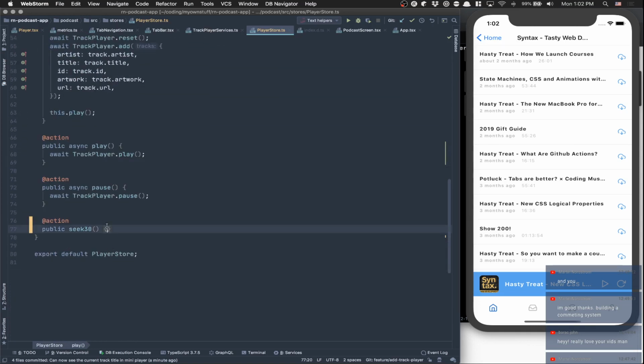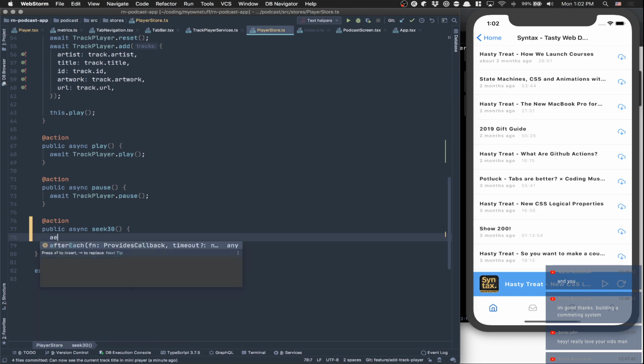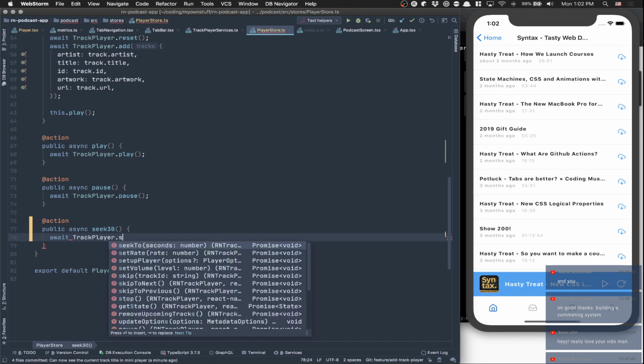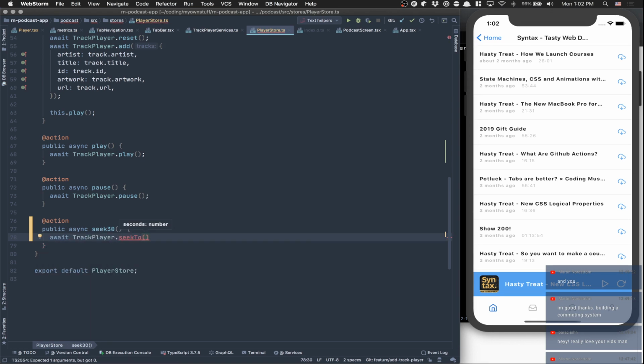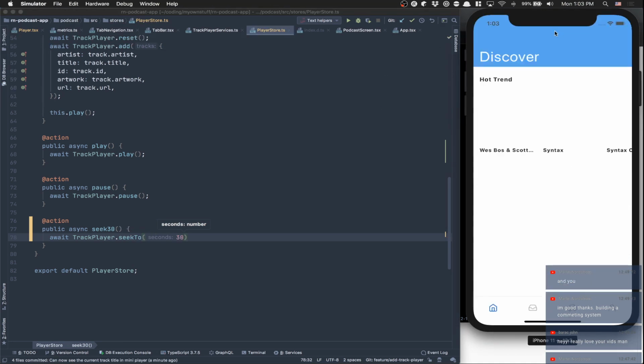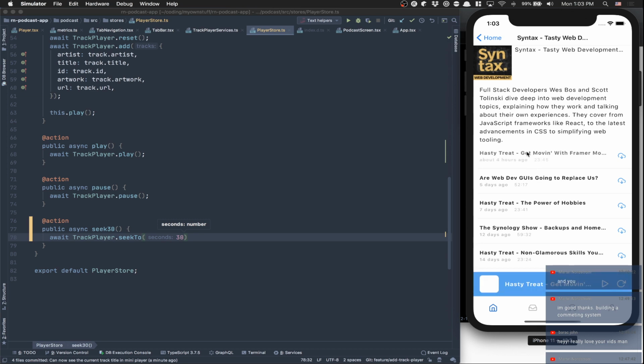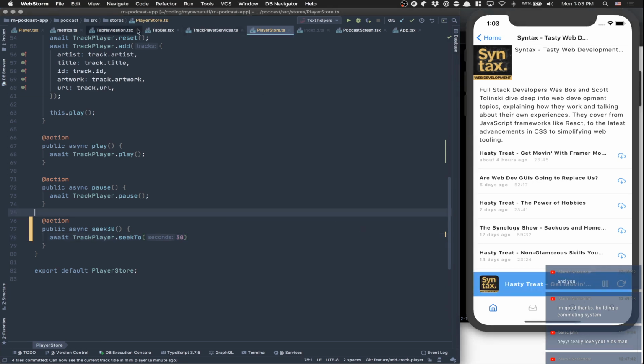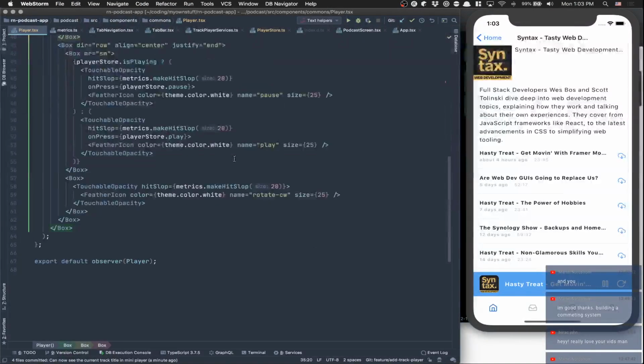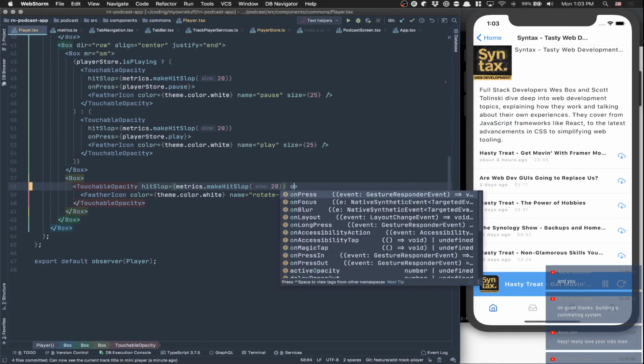So seek 15 is gonna be surely a simple one because we should have all that. Seek to. So if I say seek 30, it's not gonna work because I think it's gonna always go to 30. This is what I maybe think, or maybe it's always increment. Oh, I need to add that on press.